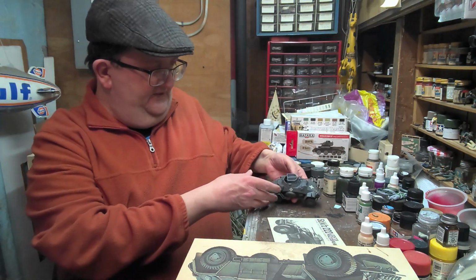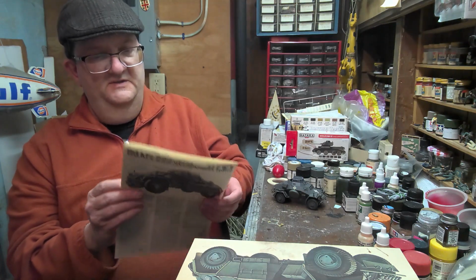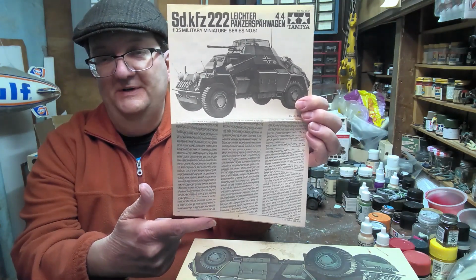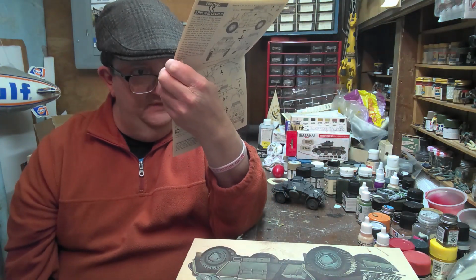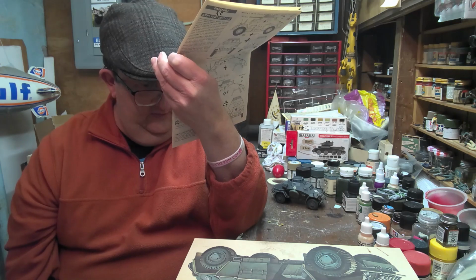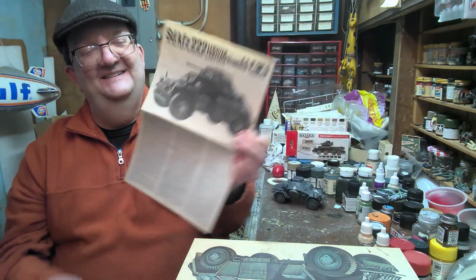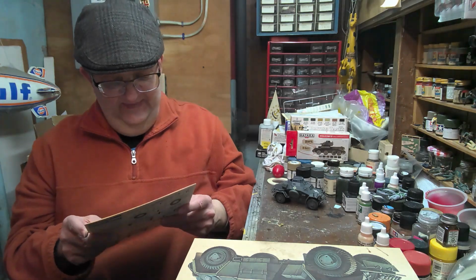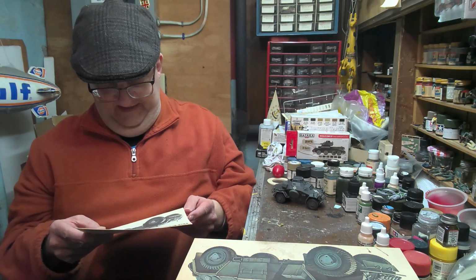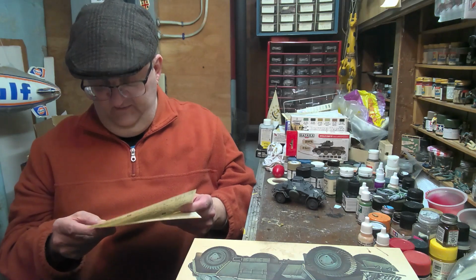So let's take a look at the instruction sheet with this. It's the vintage one. Now first thing you notice is, oh my goodness, look at all of this itty bitty text. What is going on here? Well, that's the history of the vehicle, and that entire thing is in English. That's a book. That's quite a history lesson there on this vehicle. So you can get a whole lot out of that. If I can give you a handful of things out of this, because this thing goes on and on. I'm not saying it's not interesting. I'm just saying it's very thorough.